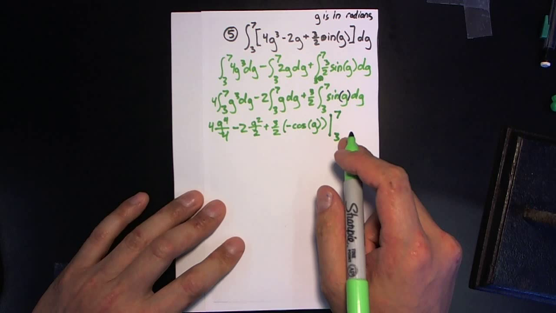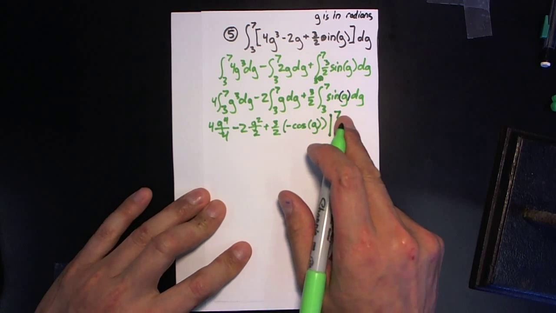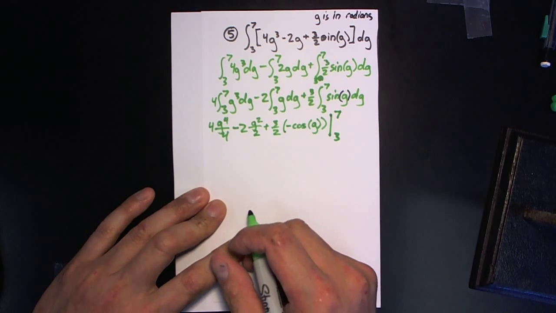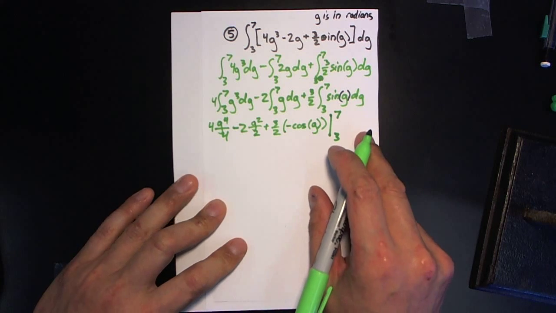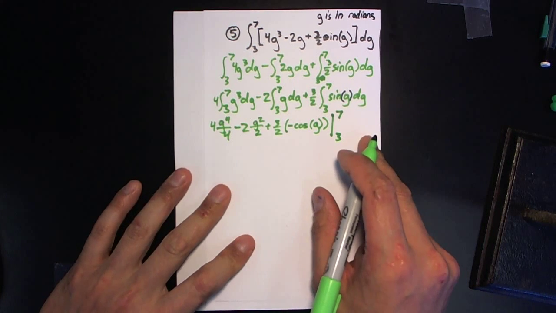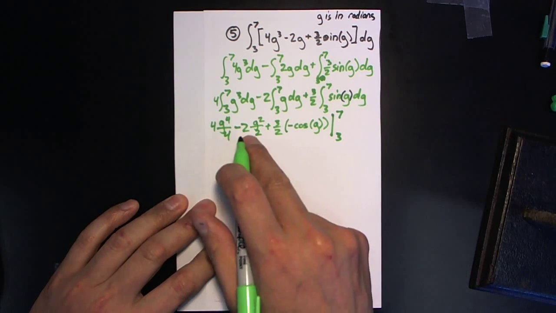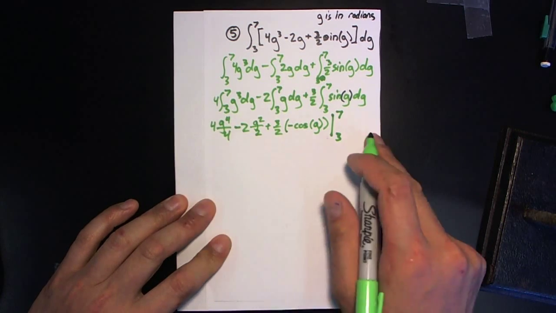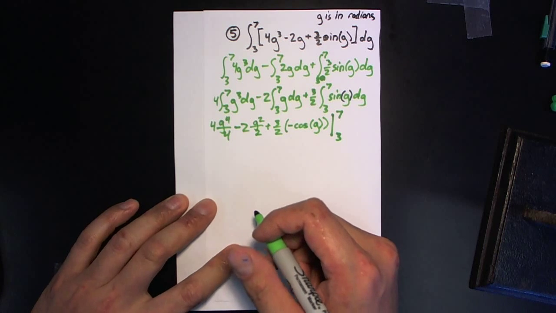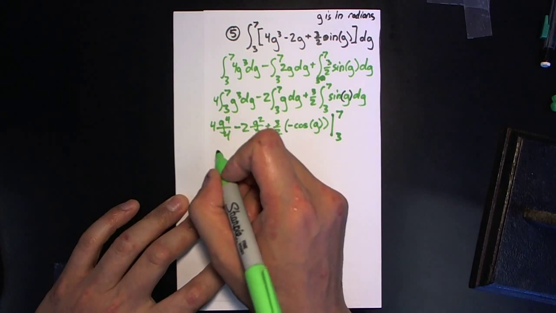Okay, this is going to get a little crazy, because 7 to the 4th power, that's a big number. Nevertheless, you got to do it, and we've got calculators to handle this, so it's not too crazy. But the 4's cancel out, the 2's cancel out, you can do a little bit of algebra to clean this thing up before you actually substitute.